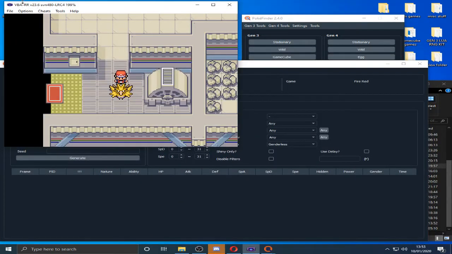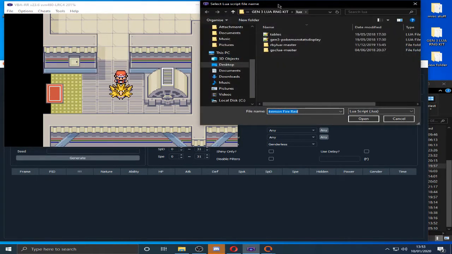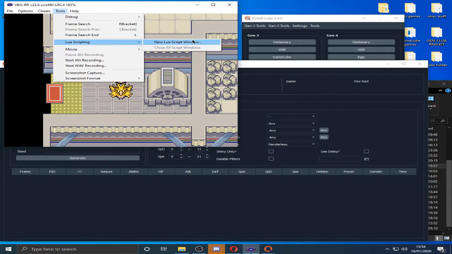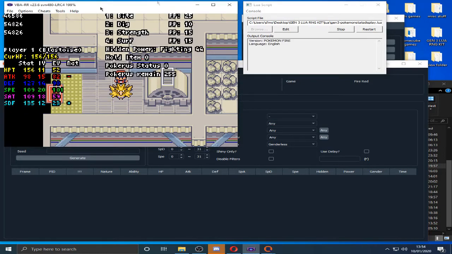So on VBA-RR, which is the emulator inside the pack, you have to use this emulator. So we're going to hit browse. Oh, I'll show you guys again. Tools, Lua scripting, new Lua script window, hit browse, hit Gen 3 stat display dot Lua, and then boom, you're going to have this here.